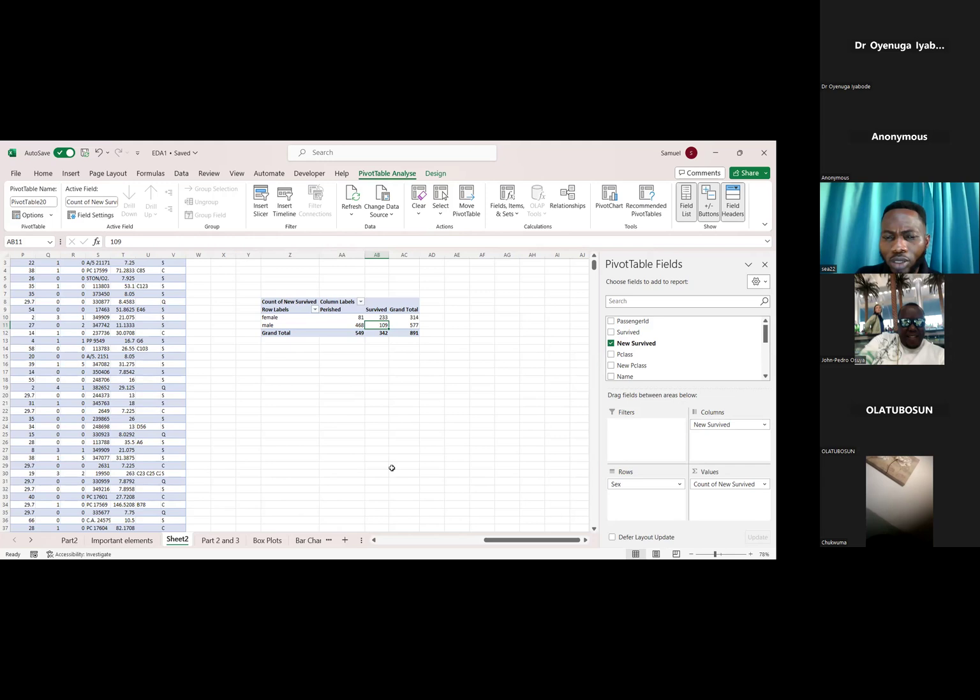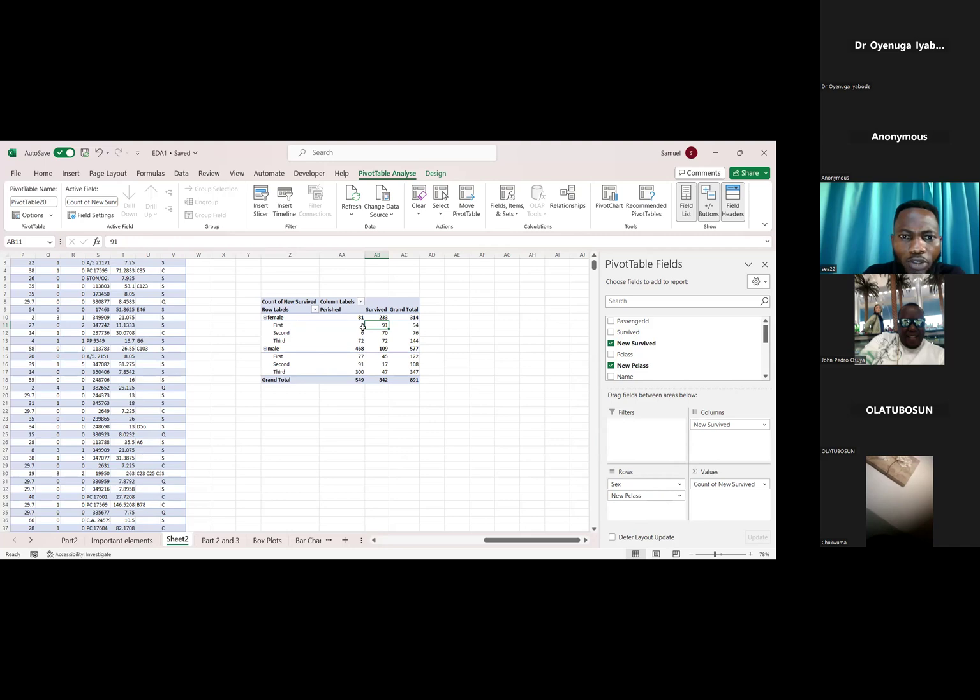I could take it further to ask myself, if this is the case, what other things can I break this down by? How many females survive in first class, second class, third class? That is another dimension. So I can add new P class to the rows and let's see what it comes up with. So with this now, I can see first class, second class, third class for female and for male.